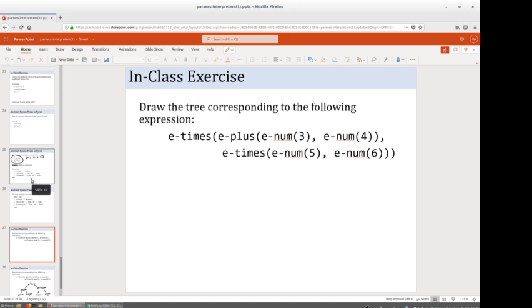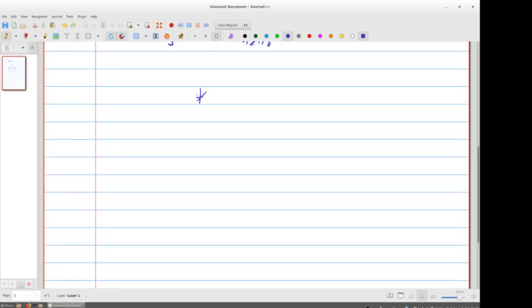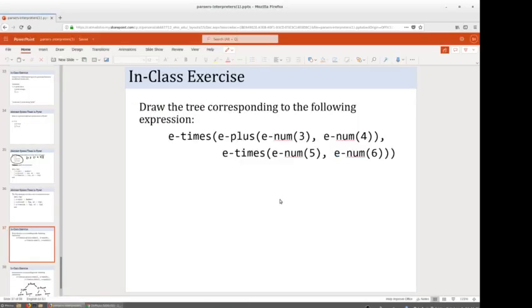It'd be really annoying if you had to write everything like this when you were programming. But what is this? We have times on the outside, and then on the left sub-expression it's 3 plus 4, and on the right sub-expression it's 5 plus 6. So what's the tree? You got times, and what was it? 3 plus 4, so plus 3 and 4, times 5 and 6, something like that. Okay, so it's totally unambiguous now because essentially the associativity or the parenthesization is just built into the structure of the tree. Right? So we don't have to worry about that anymore.